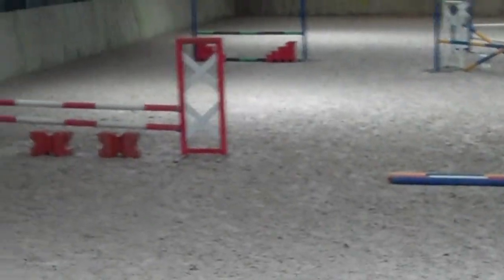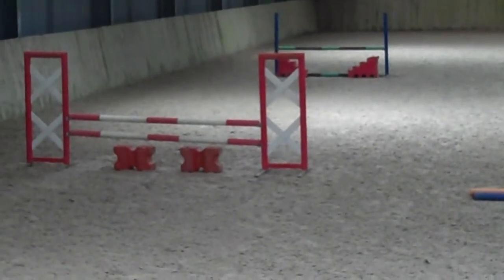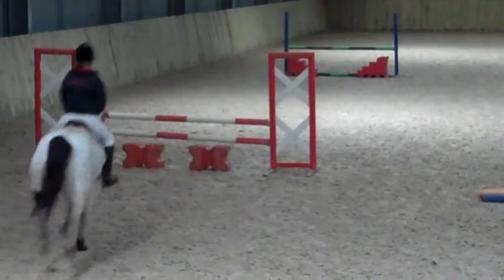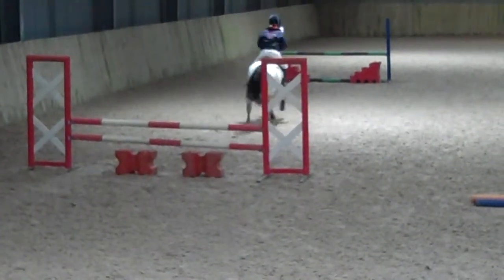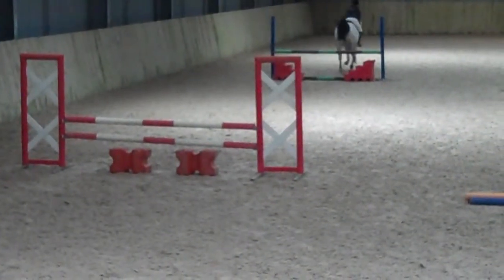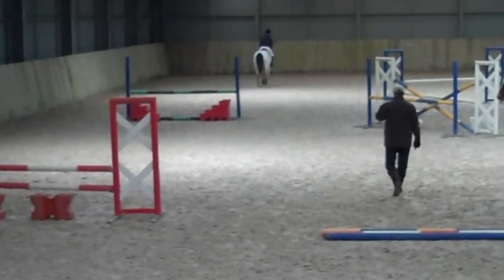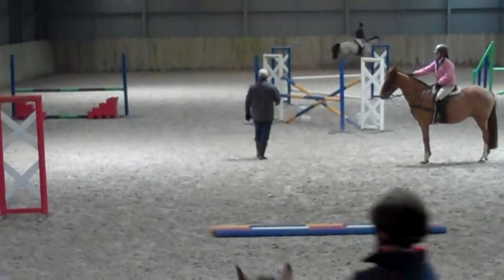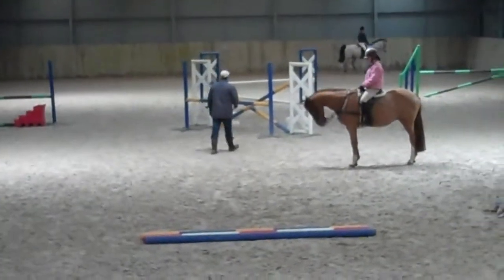Sit back again a little bit. Use your upper body as much as you do anything else, just slow it down a little bit. Those last two of you guys are going to be super. The first step is to do a big point, isn't it? Yes, more than anything.